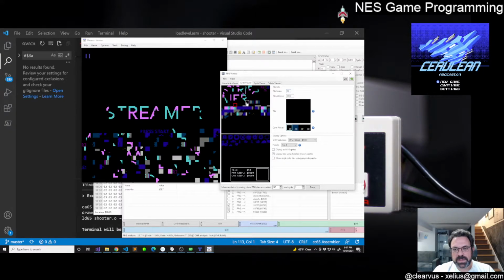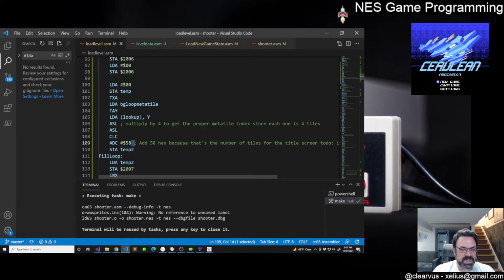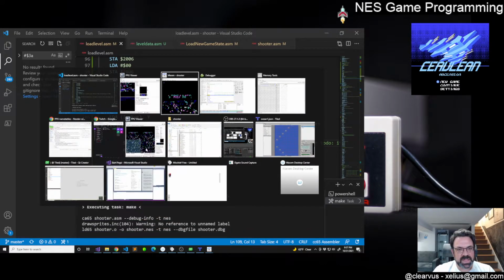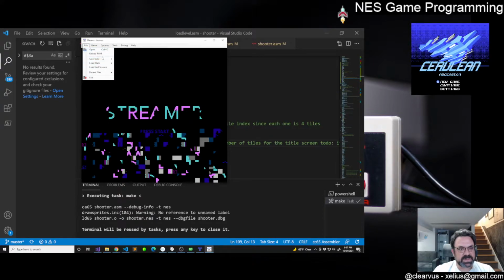Oh, is it because, let's see. 1, 2, 3, 4. So is it 55 because this is a blank metatile, and then that's where we start actually having the real metatiles? Maybe that's what it is, not 58. That looks to be making more sense anyway.